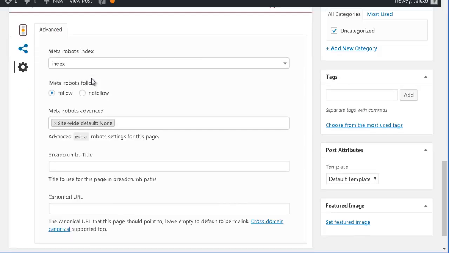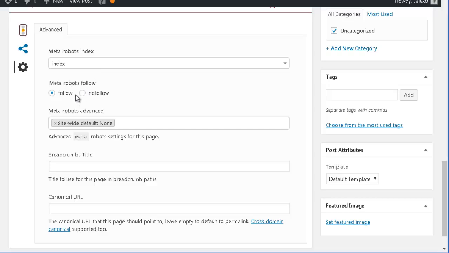Indexing means it will get found, for example, by the robots belonging to Google, and then it will get indexed and appear inside of their search engine results page for the keyword that you are trying to rank for. That's basically what indexing means.